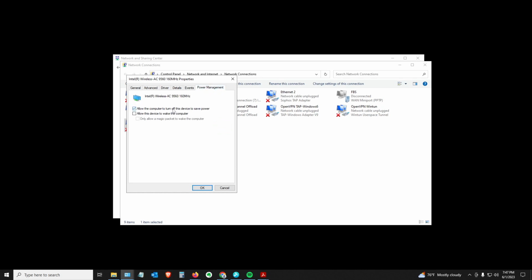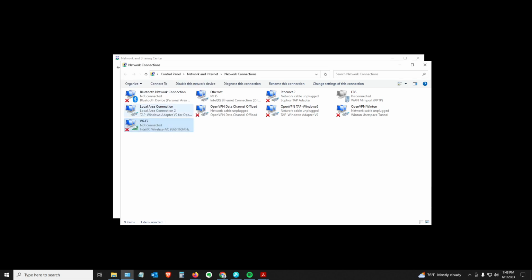It's a quick tip. Another one, why I'm here, click power management. And don't allow the computer to turn off this device to save power. I'm never using wireless here, so that's why that's not checked. But I'm unchecking it now. You don't want your network adapter to go to sleep. And those are two very, very quick tips. So hopefully I have a lot more here that I am going to review.